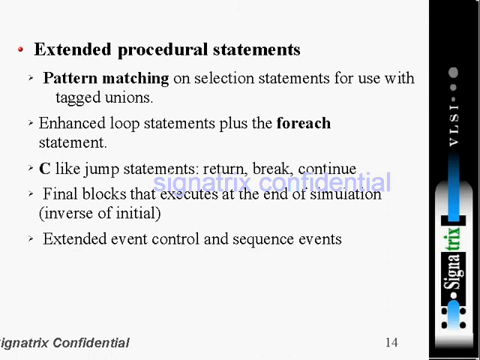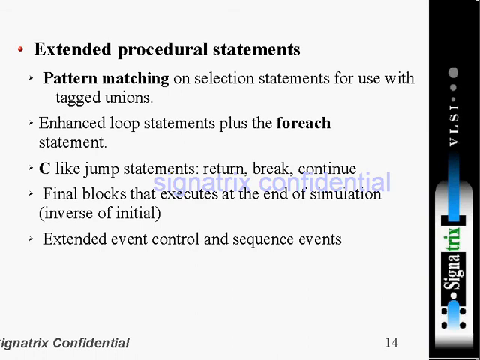In Verilog, we have the for loop, right? But we don't have foreach. What is the difference? In the for loop you can mention the start and the end of the loop, 1 to 10, so it will execute 10 times. But for foreach you can mention, for one variable, i equal to 2, 3, like that. You can mention it that way, so it will execute only for those values.